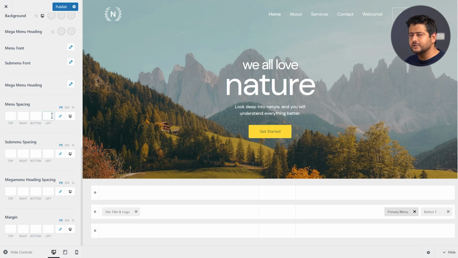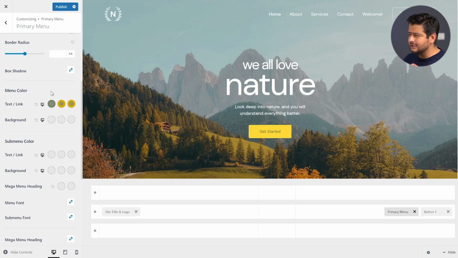Now, this is just four values that you can enter, but not only can you connect them together, you can delink them, you can set different values for different device types, and you can set them based on pixels, EM, and percentages. So everything that you see on the website, sometimes you feel like, okay, if this was just a little bit better aligned, maybe it would be better. All those options can be configured when you use the spacing module in Astra Pro. So that's it for the spacing module.